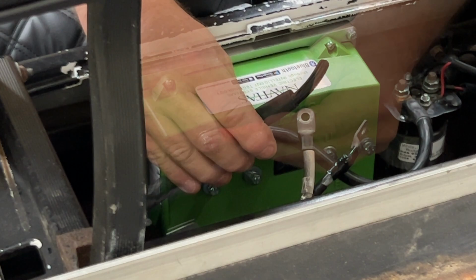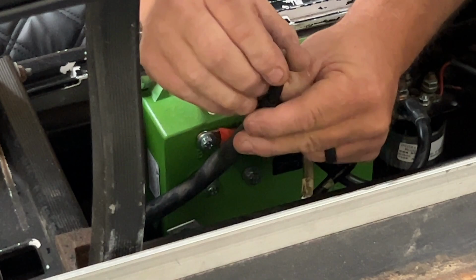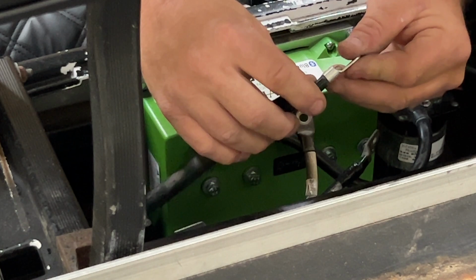Now, here is the piece of insulation we stripped back. I used a pair of regular strippers to do it with. If you don't have those strippers, you can grab a razor blade, score on the outside, and then down from the center to the exiting portion of the cable to remove it as well. Next thing I'm gonna do is take the included ring terminal from the kit here, place it onto the cable itself and crimp it into place.